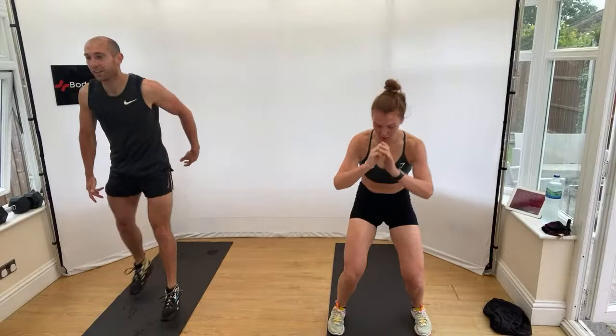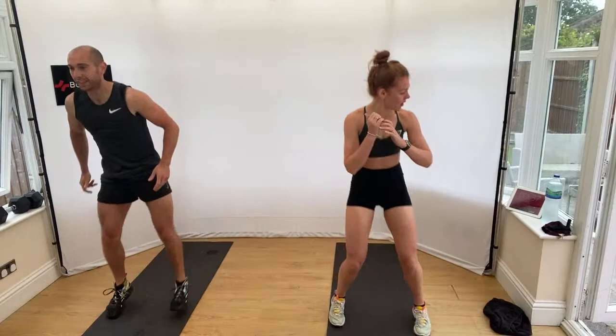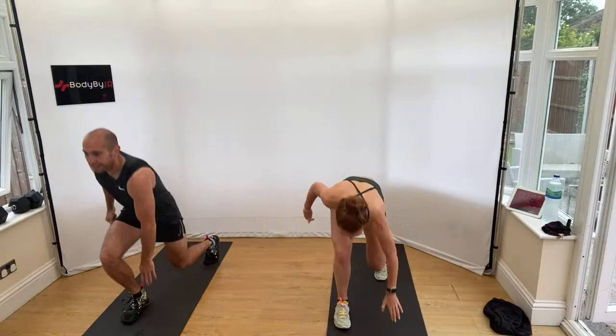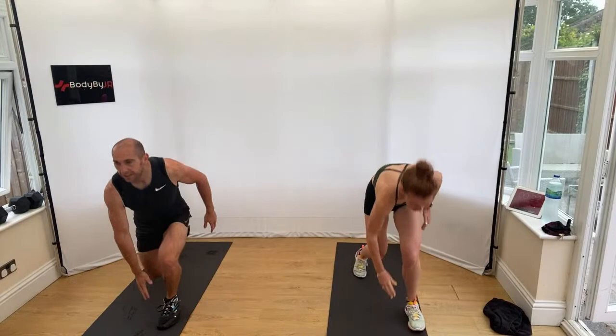Make sure you touch the floor every time we lunge. Opposite arm, opposite leg. Halfway already. Hang in there, 20 seconds.